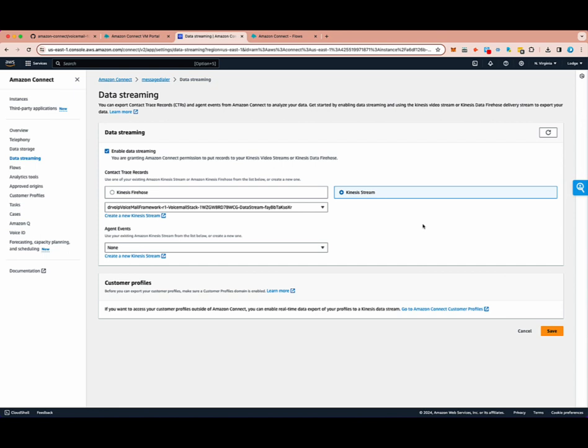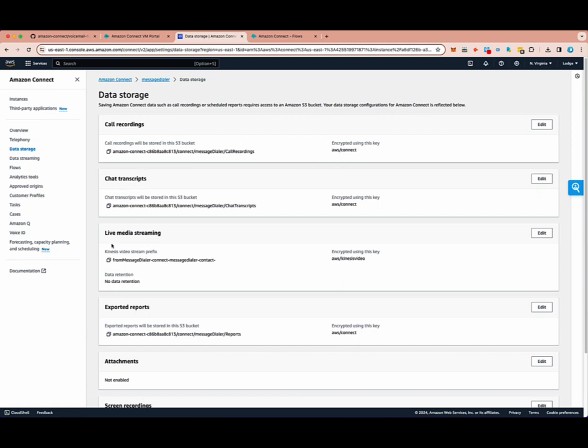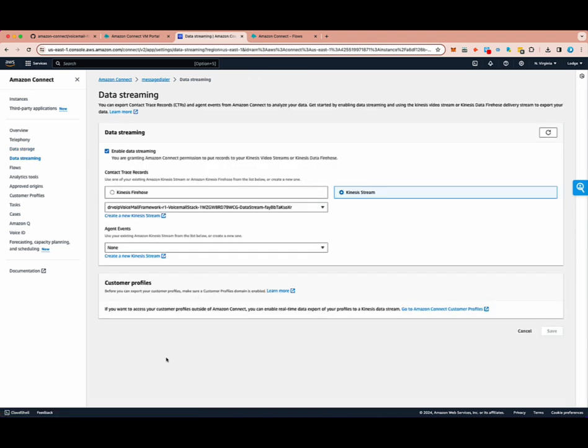Now, if you happen to be in a deployment that already has a Kinesis stream, you're going to have to replace it with the voicemail stream, and you're going to have to go to each of the Lambda functions that the old stream pointed to and add this Kinesis stream as a trigger. But in a simple system like this, we're just going to select the Kinesis stream that the CloudFormation template created and go ahead and save that. You also need to go to data storage here, and live media streaming also needs to be set. So you'll go ahead and enable media streaming here, give it some kind of a prefix, and you're done. It's important that you get the media streaming set up. If you don't do that, your voice messaging will in fact fail.